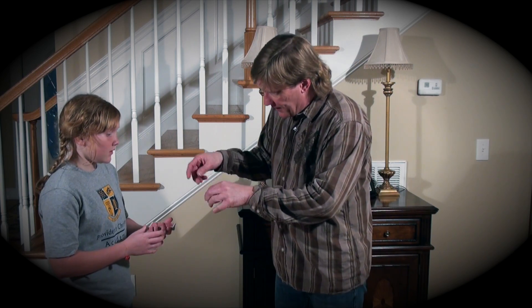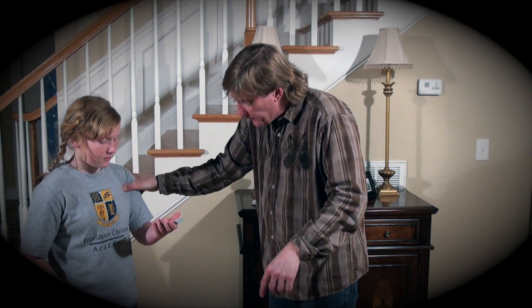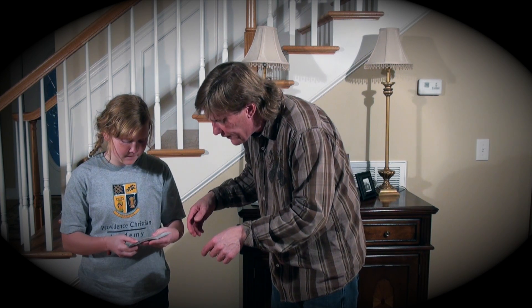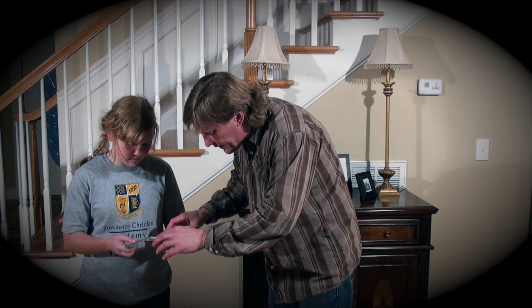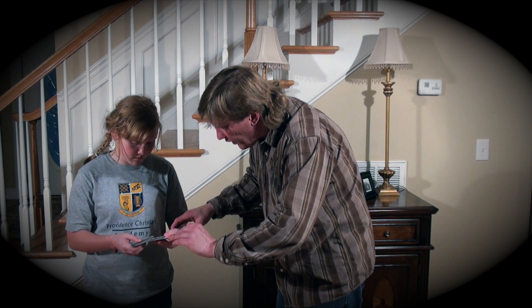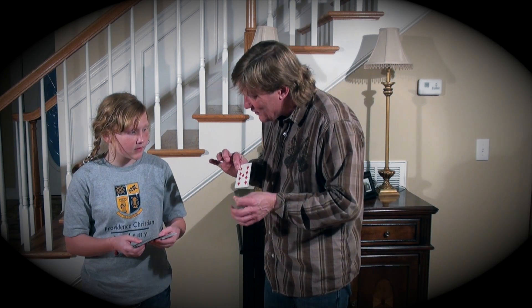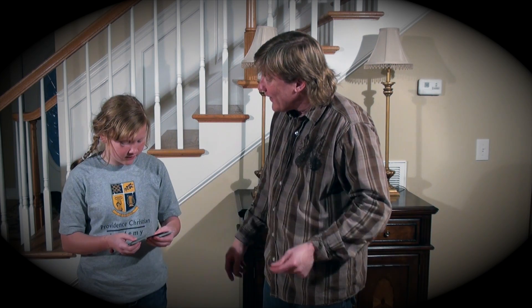Take the top card off and put it on the bottom. Okay, now there's a new top card. Turn it over — turn it face up and stick it somewhere in the middle of the deck. Got that? Okay, now bring it all back around. You still remember your card? Good. Now I don't want to touch them because you're the magician, so you spread through. Just turn this way a little bit. Spread through the deck a little at a time, looking for a face-up card. We're looking for the card you stuck in there upside down. There it is! There's the card you stuck upside down, and right underneath it is a card. Do you remember the card that you picked? What was it? The Nine of Diamonds. The Nine of Diamonds — exactly! You found your own card by turning one over there. Don't tell anybody how you did that, okay?